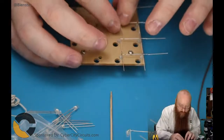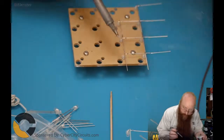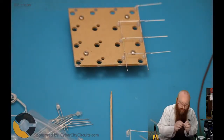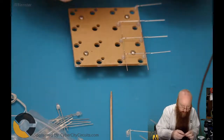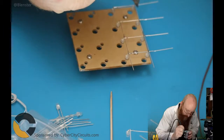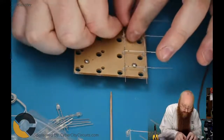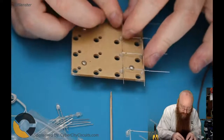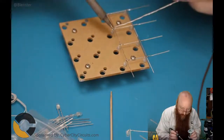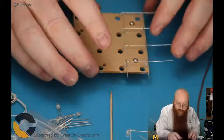Alright, get the positive lined up now. There we go. Do. Get our negative lined up. Come back and get our positive lined up. There we go. Look at that. The closer to a straight line it is, the happier I'm going to be.